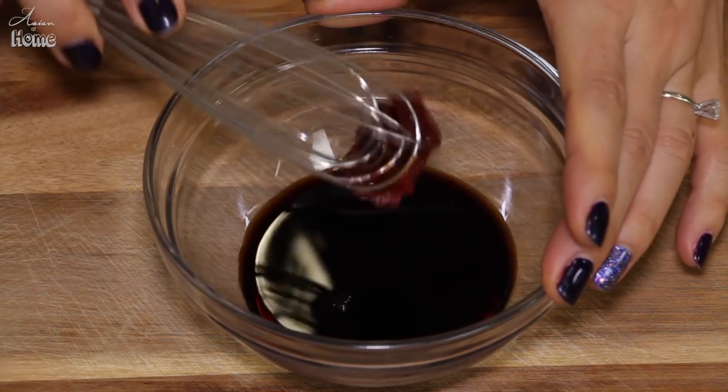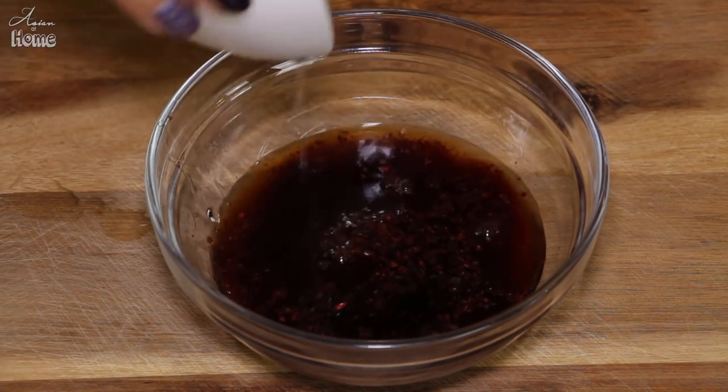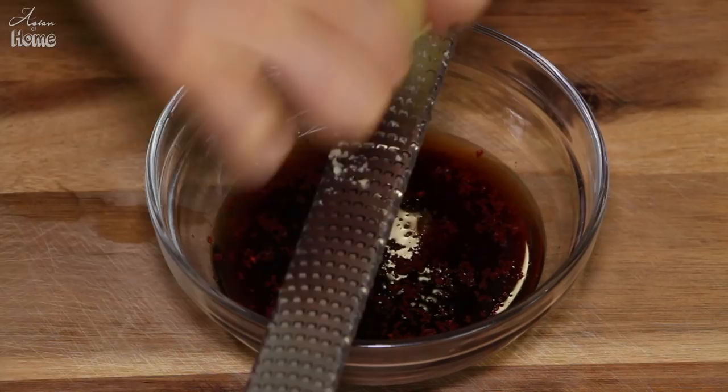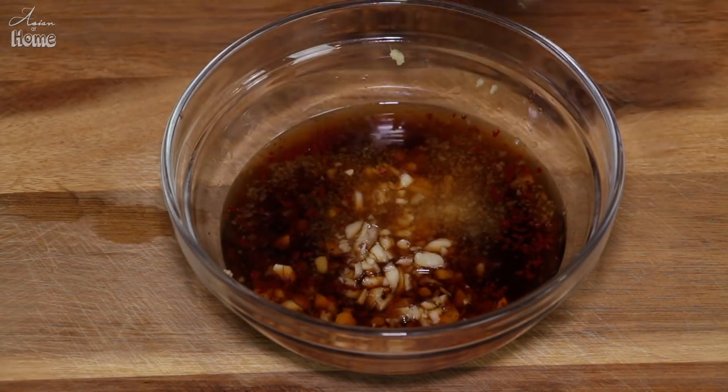For the sauce you need: 2 tablespoons of soy sauce, 2 teaspoons of fish sauce, 1 teaspoon of gochujang Korean red pepper paste — this is my mom's secret, she says you definitely have to add a hint of gochujang — 1 tablespoon of gochugaru Korean red pepper flakes, and a quarter cup of rice wine. You can use soju or regular white grape wine as well. I'm not sure about a non-alcoholic substitute because alcohol is really a must for me — as it evaporates while cooking, it takes the unpleasant fish smell with it. Now grate about a teaspoon of ginger into the sauce using a zester or cheese grater, add five cloves of chopped garlic — about one and a half tablespoons — and whisk everything together.